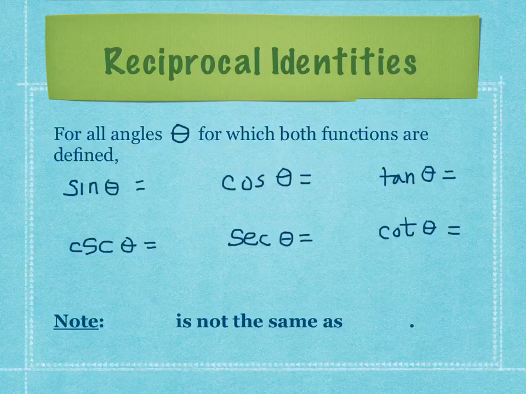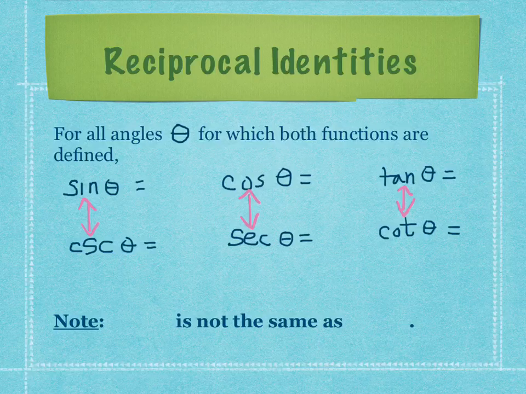As this relates to trig, we encountered some reciprocals last time. We didn't really use that language, but they were reciprocal identities. And we did them in terms of the opposite and the hypotenuse and the adjacent sides of a triangle. We kind of put them together in pairs. The sine and the cosecant go together. The cosine and the secant go together. And then tangent and cotangent go together, in this reciprocal identity sort of relationship.